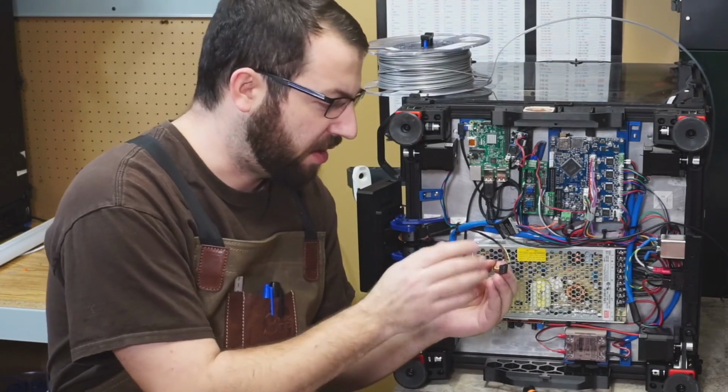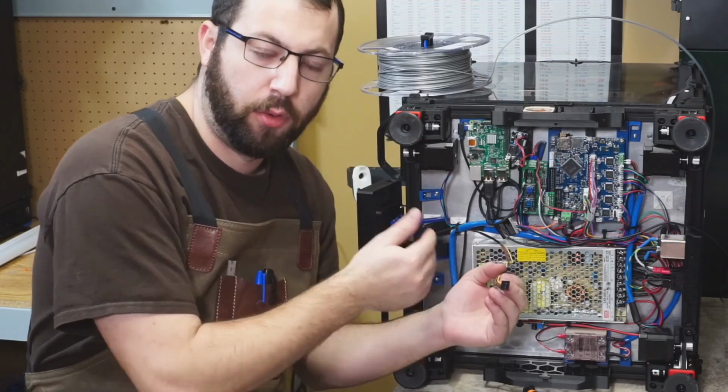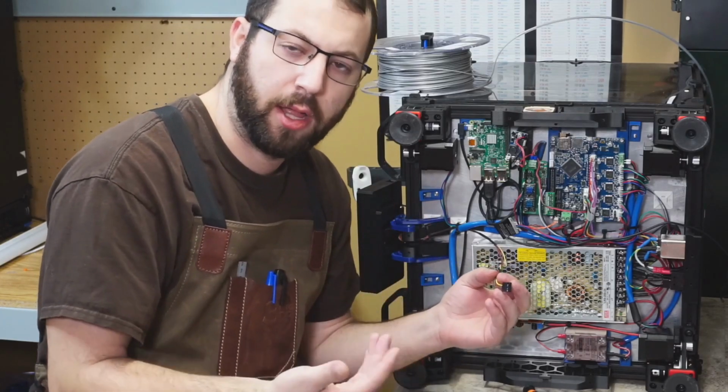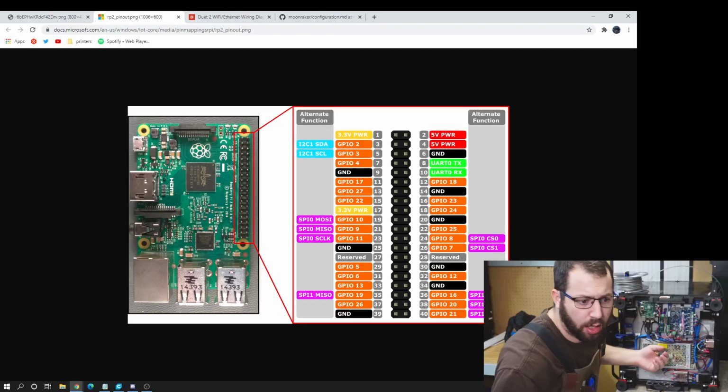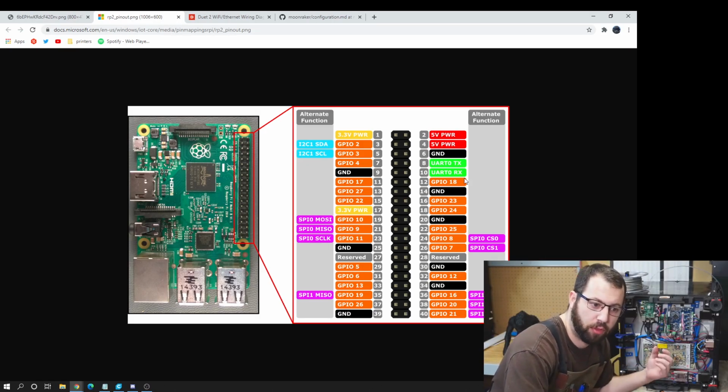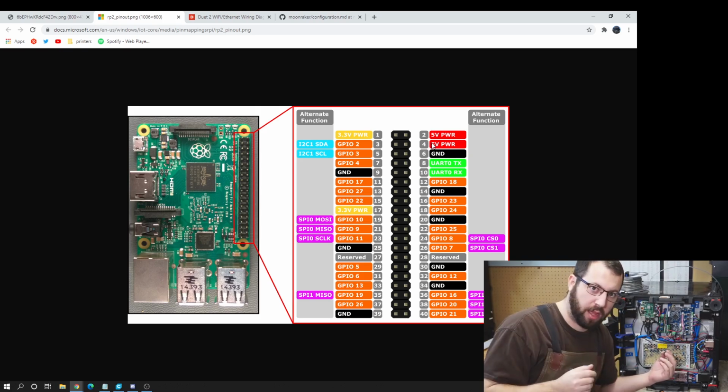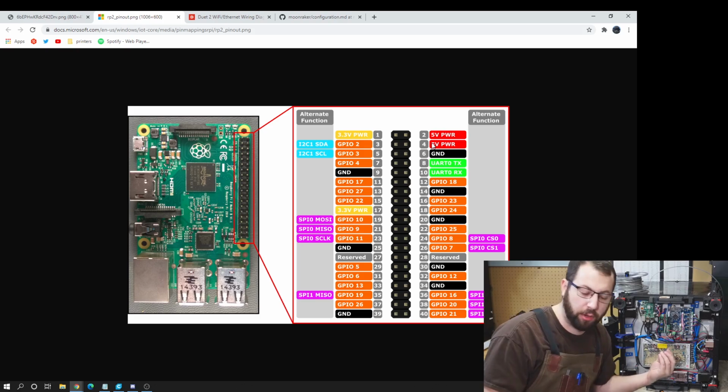Now I like to use a 5-pin connector whenever I'm connecting UART to the GPIO on a Raspberry Pi. The reason for that is it has two 5-volt pins before the ground. By using a 5-pin connector and leaving that first one open, I don't accidentally shift my pins up one and plug two 5-volts in. So this is just a little redundancy and protection for myself, but that's how I do it.